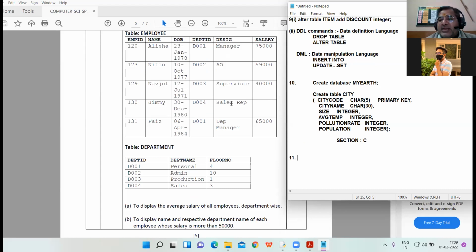You are to write the SQL queries for these tables. So we have the first command: to display the average salary of all the employees department wise.